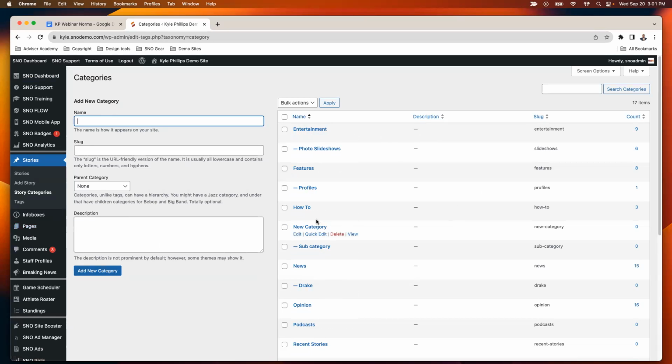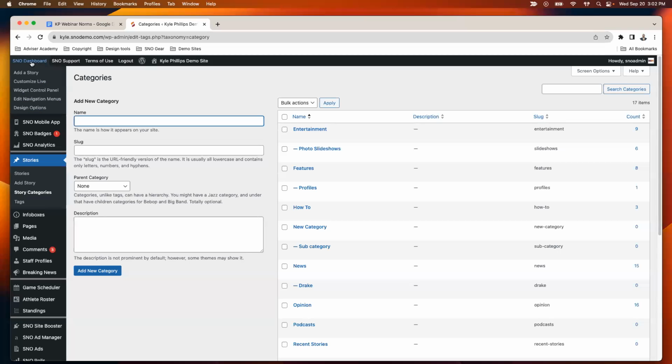So, for example, I've added a new category here to my list and a subcategory. And so if I wanted to add those two things to my navigation menu, I need to actually go in and manually do that after creating those new categories or new page on the back end of my site.